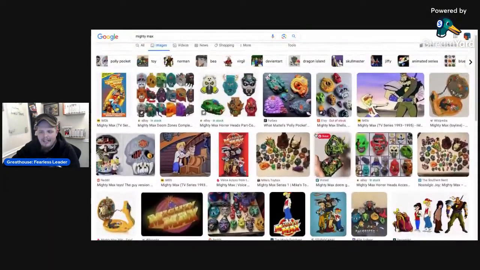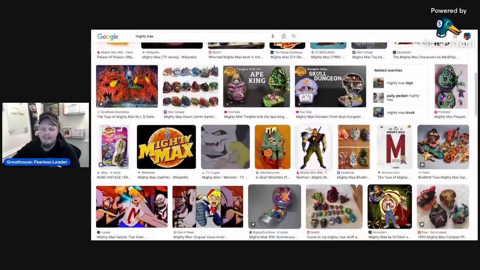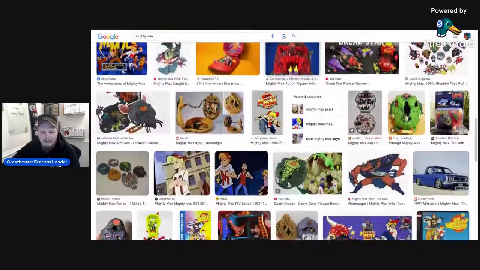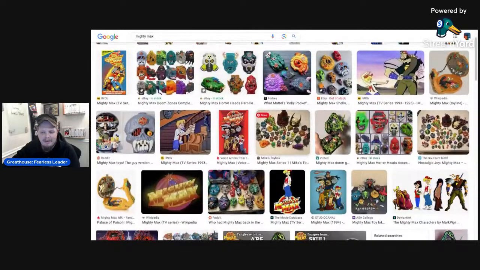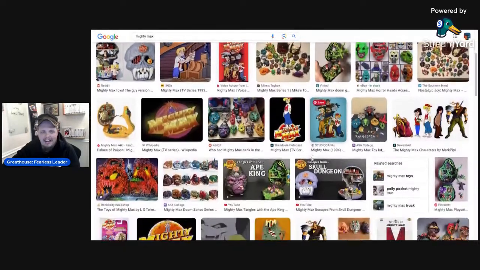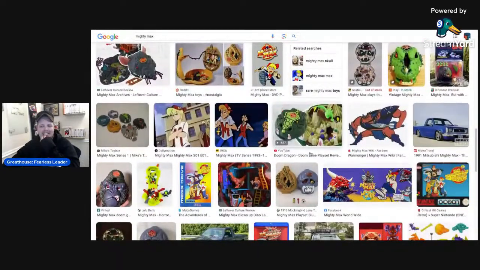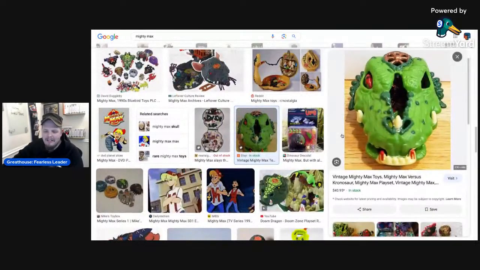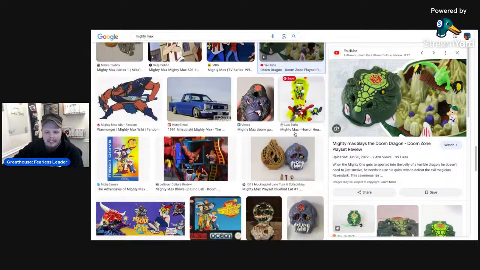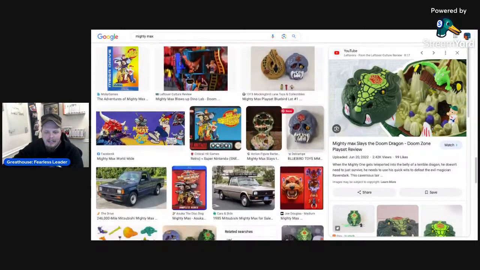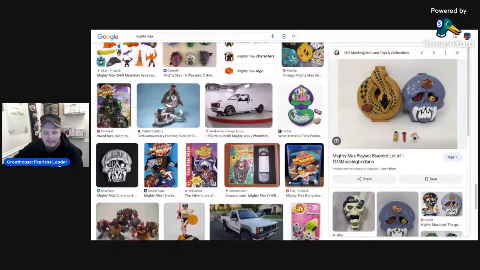But yeah, Mighty Max, they invented the toys first, and then they're like, well, you should make a cartoon about it. And God, this cartoon was fun. This is so 90s, but I love it. So the kid finds this magical hat, kid named Max. The hat opens up different portals to different worlds, hence how you got these different toys. Man, I had that toy. These were like Polly Pockets where you open them up and there was a little zone inside. That snake one used to creep me out. But yeah, this was a ton of fun.